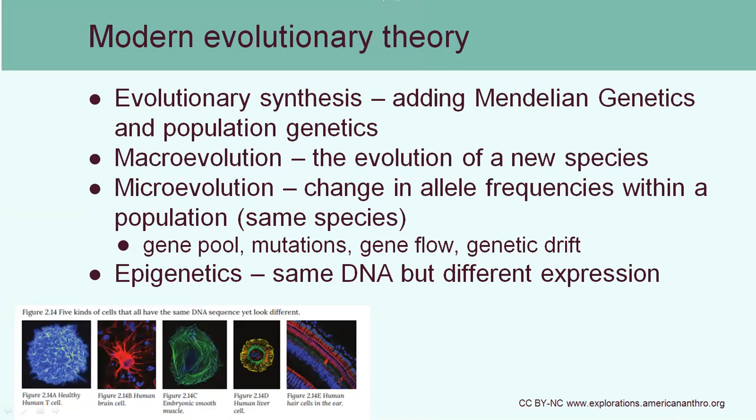But an easy example would be something like the dog breeds, where we know that different dogs can mate with each other successfully and produce puppies. Therefore, they're still the same species. But we also know that the genetics of, for example, a Dalmatian are very different than the genetics of a poodle because their hair and fur, different textures, different colors, the shape of their face is different, the shape of their ears and tails. So those are all caused by mutations and changes in their genes. And we can look at those allele frequencies.